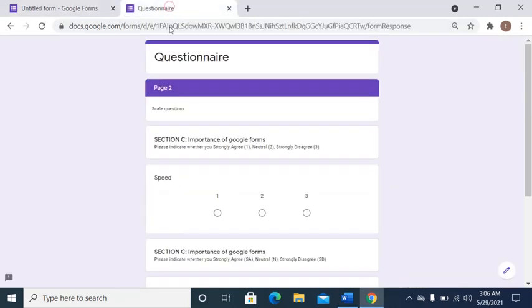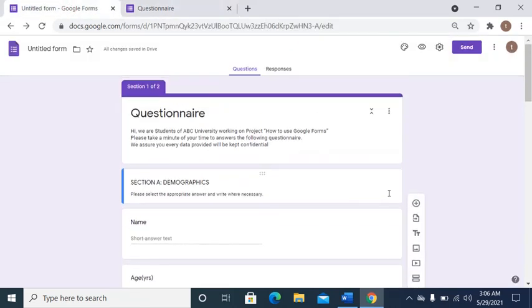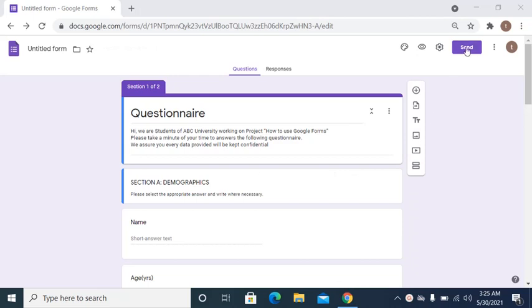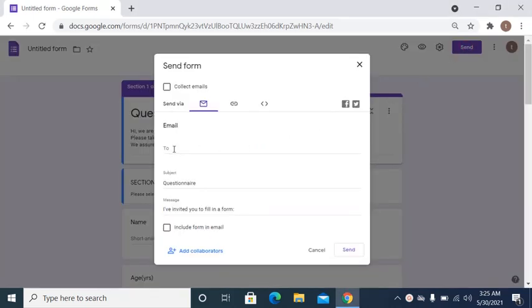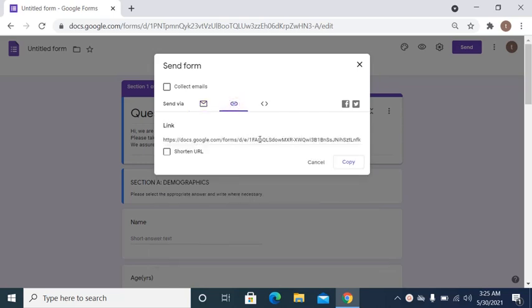Now you realize that this is the preview link. Okay, supposing you are done with the form, you now want to take responses. You want to collect responses from your participants. You can click on send and you can type the email of the recipient. You can also change the title and then you type your message to them. If you want the link, you can also click on this button here and copy the link. You can even shorten the link.